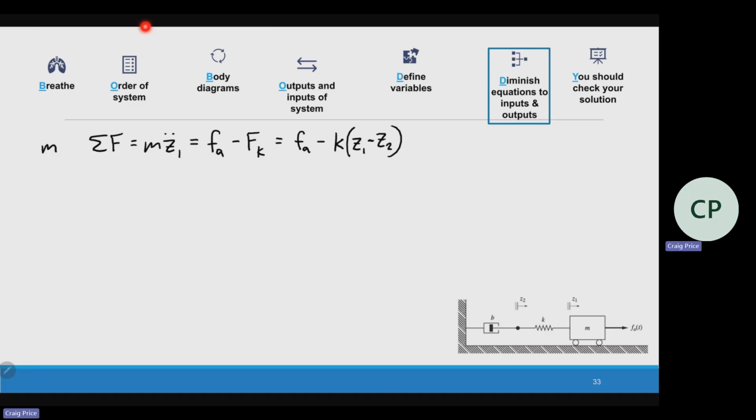And of course, we want to get our like terms to the same side. So I've got m z1 double dot plus k z1 is equal to force minus k z2. Equation 1. So we just needed those two definitions. Each degree of freedom, I've got my equation, second order. So we're going to put all the definitions down, and then do our sum of forces, in this case, for the mass.